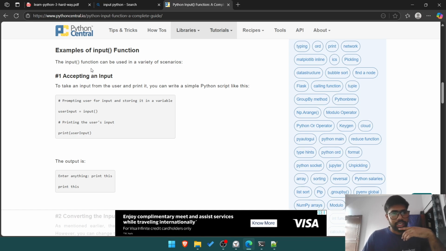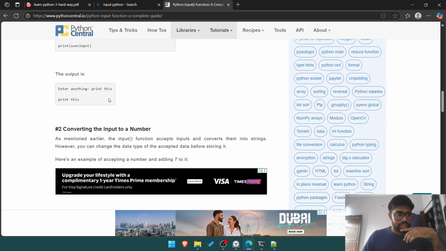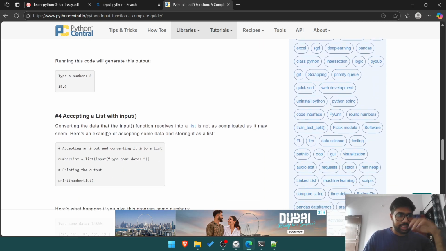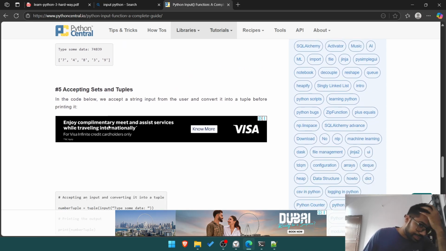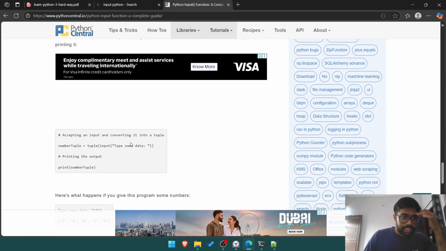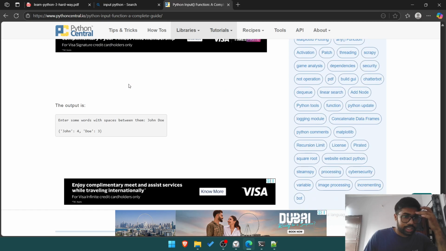That's it. Accepting an input, converting to a number, accepting a float, accepting a list of inputs, then accepting an input and converting it to a tuple, to a dictionary.